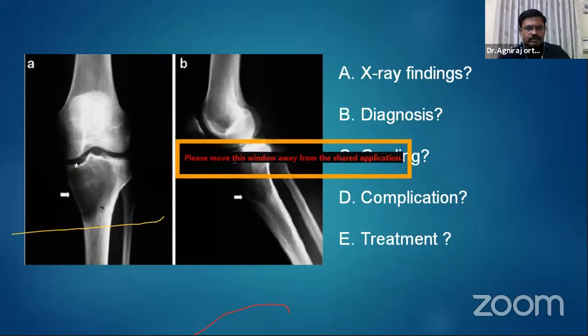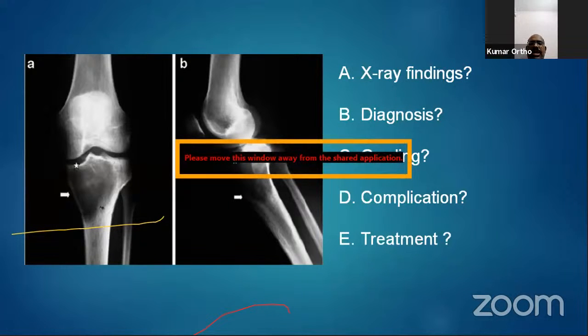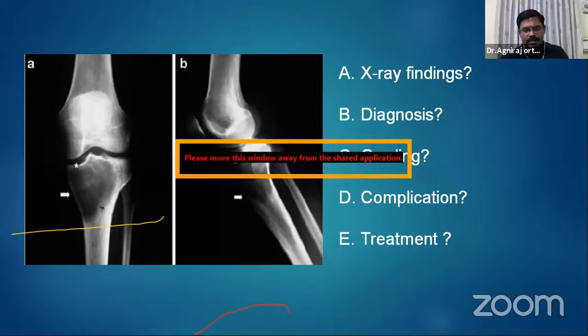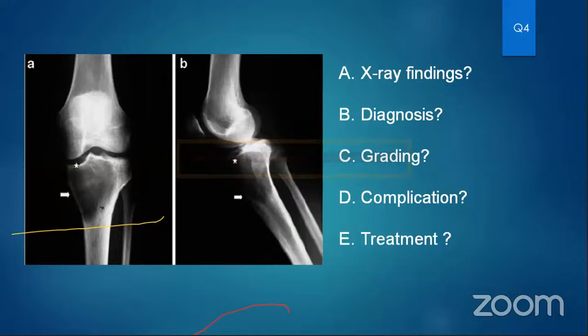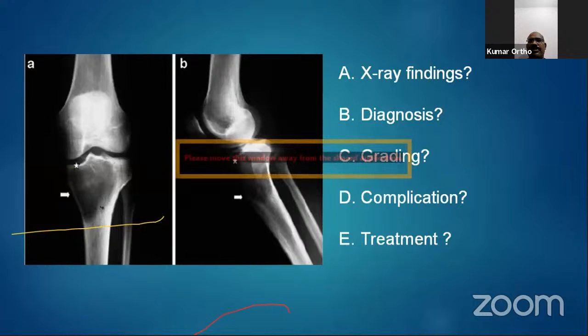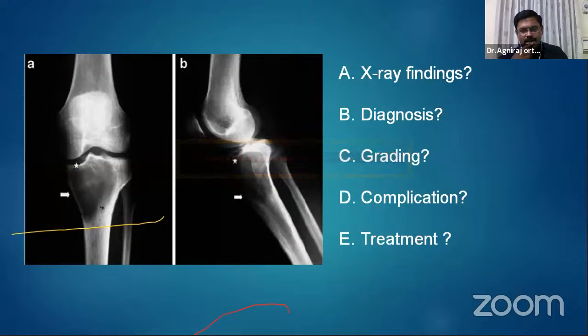Grading. Radiological grading. He's asking radiological grading. What type of radiological grading? Campanacci grading. Very good. You know that, even if you say the name, it is enough. Any staging? Enneking stage. What are the types? For Enneking, for a benign tumor, what are the three stages? Three types. Yes, you are right.